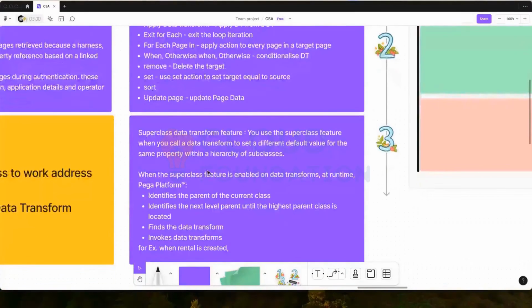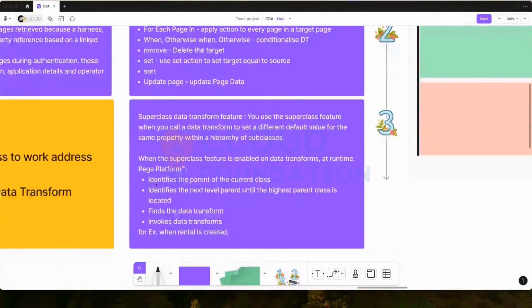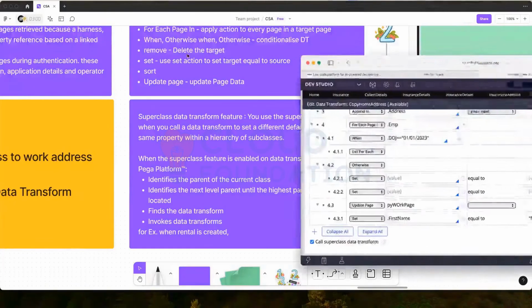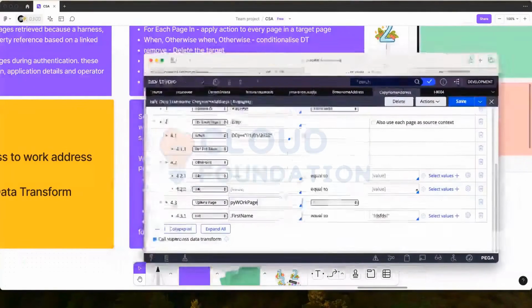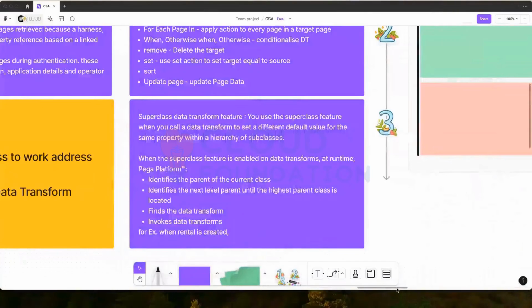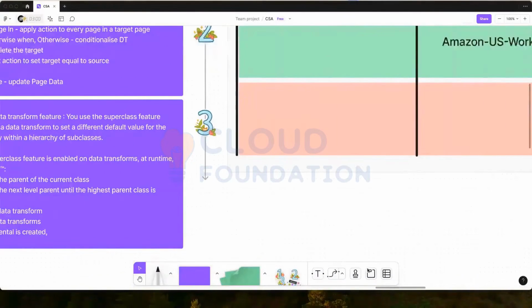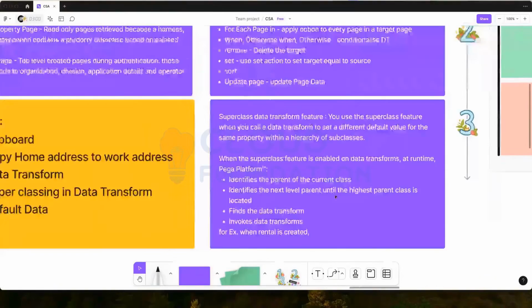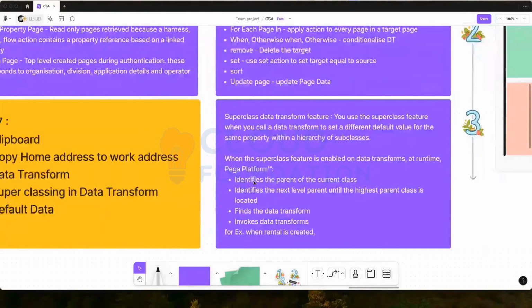Whenever you select that particular checkbox to enable the superclass, PEGA will do these things. PEGA will first identify the parent of the current class. For example, I'll take the example of this one which I prepared. First, it identifies the parent of the current class.